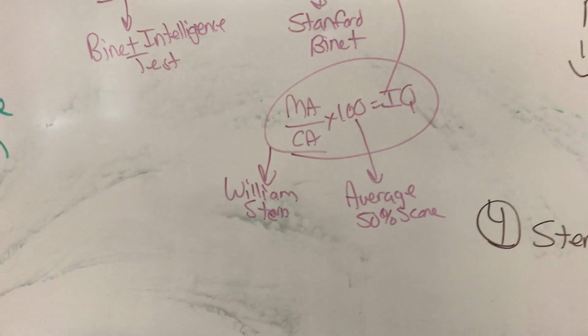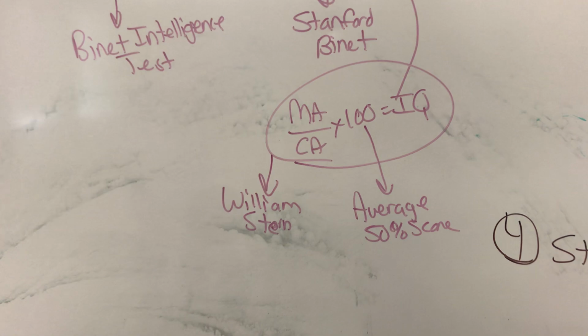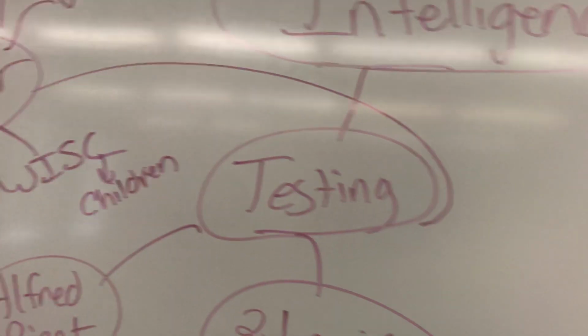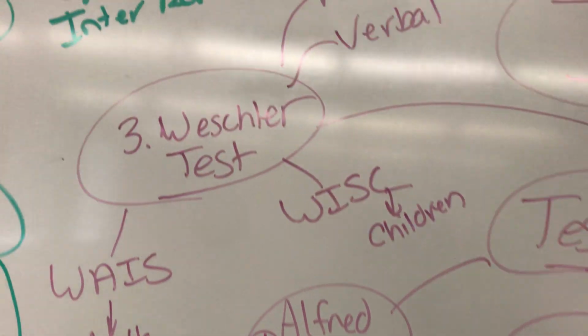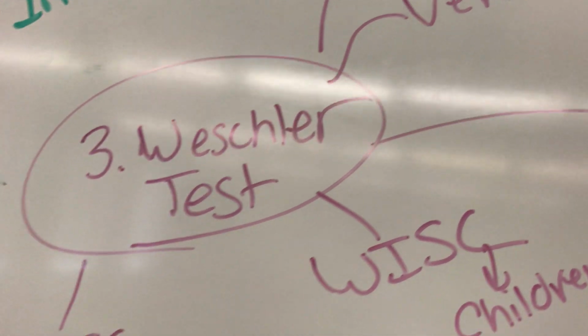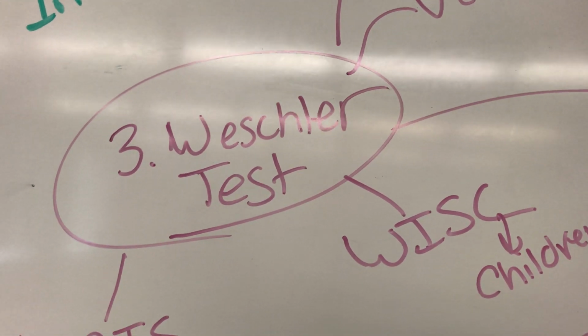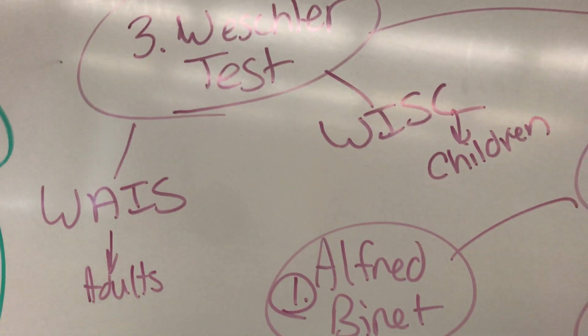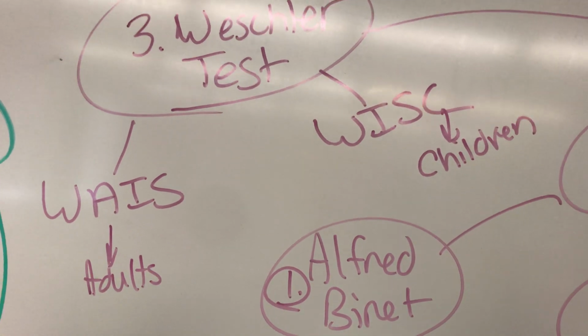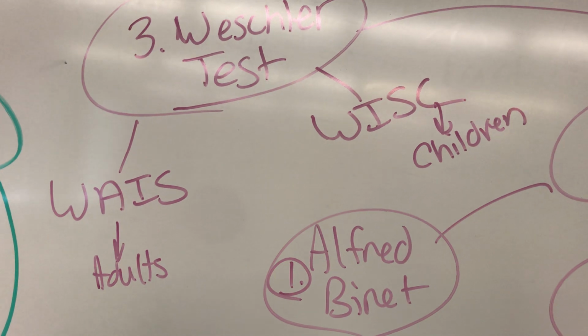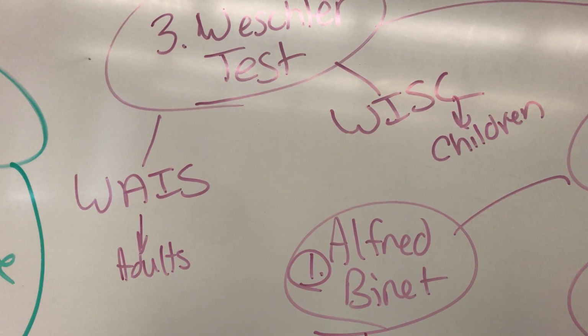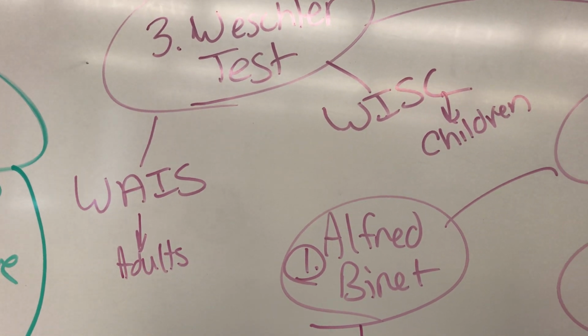Now, the test that we currently use today is not the Stanford Binet. It is the Wechsler Intelligence Test. So David Wechsler created the most advanced test that we're using nowadays. It's either the WAIS or the WISC that's provided. The WISC is what you guys would have taken in elementary school. It's for the Wechsler Intelligence Scale for children.